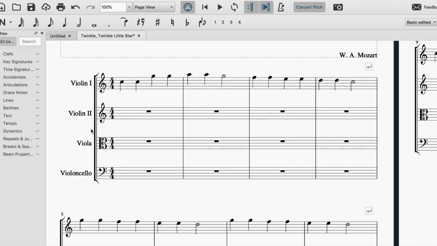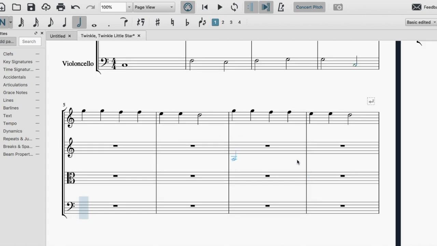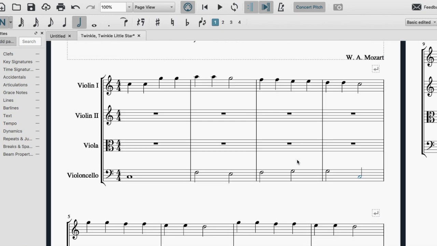I'm gonna add the bass next, the cello, the bass line, okay? Let's see. We'll do okay. I'm not gonna explain what I'm doing. This is just happening in my head.